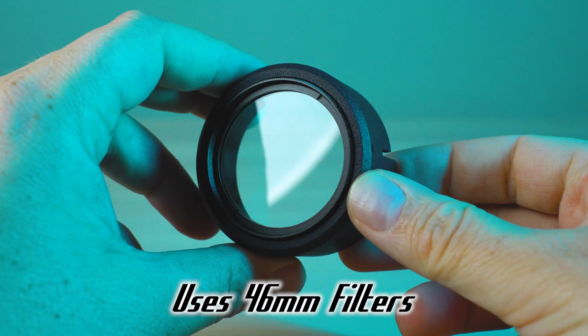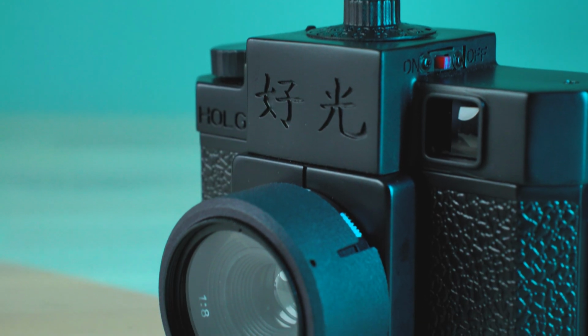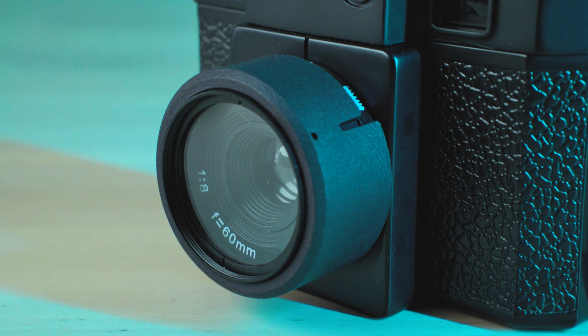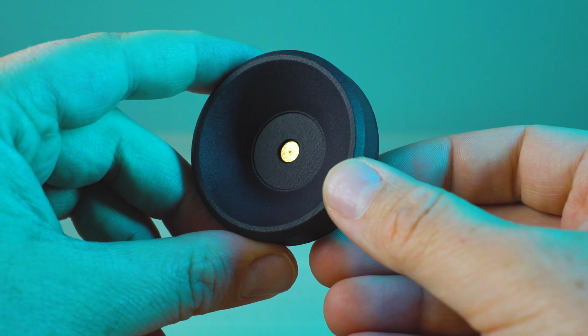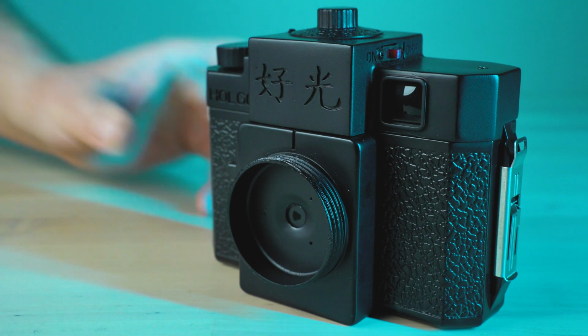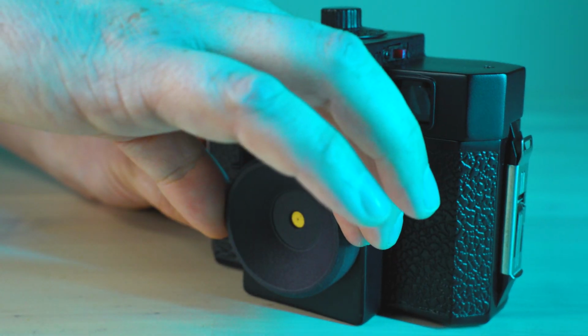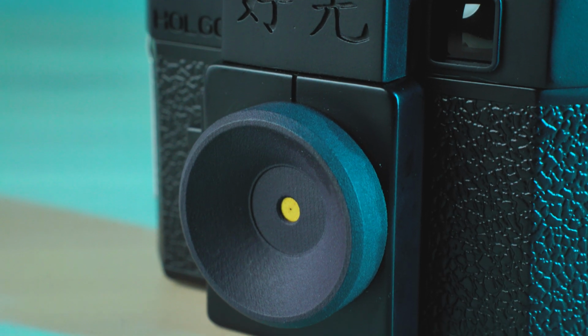Helicord camera also makes some cool accessories for the Holgon camera. This is a filter holder. It just slides on the front of the Holgon lens. So rather than using tape to tape them on like you used to before, you can literally just thread them on right here. Helicord also makes a pinhole lens for the Holgon, and you basically just screw the Holga lens off and screw the pinhole on. And this is a great way to add a little extra oomph to your Holga. If you like shooting pinhole photography, you can turn your Holgon into a pinhole whenever you want.